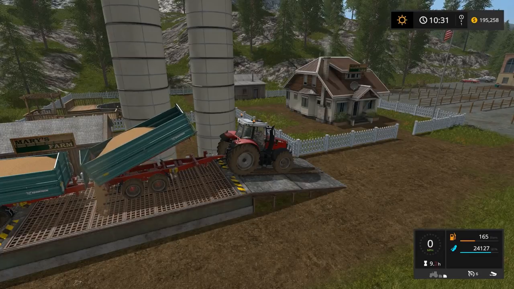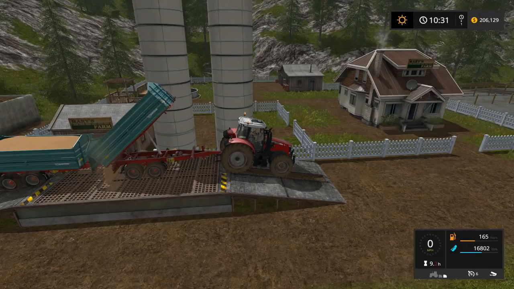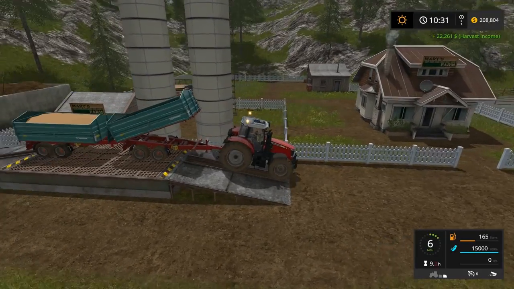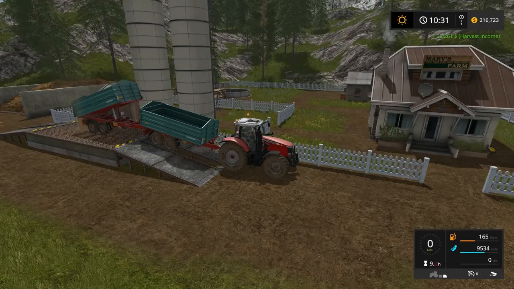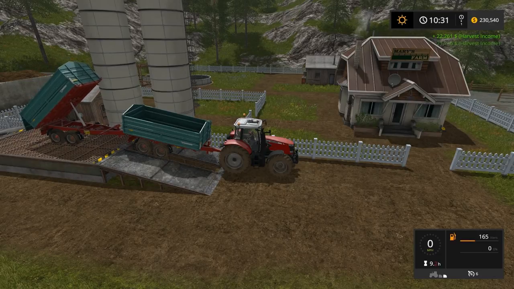All right, money's going up over there. I want to see half of 44,000, so something like 22? 22. Woohoo. Let's do another 22. 22,261. Let's see if it's the same. Let's see if the price dropped because we just added.